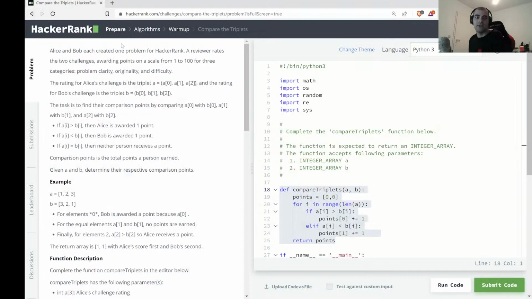Let me see if I can put the browser here. How can I switch this? It was good, but now it's all black. I don't know why. Ah, now I know why. Sorry. Because I had a different tab.